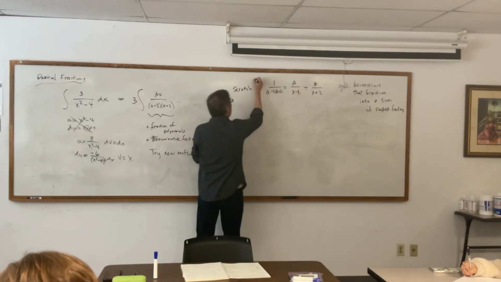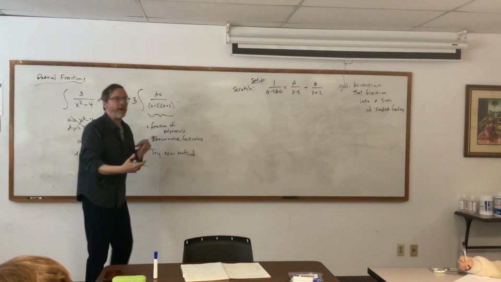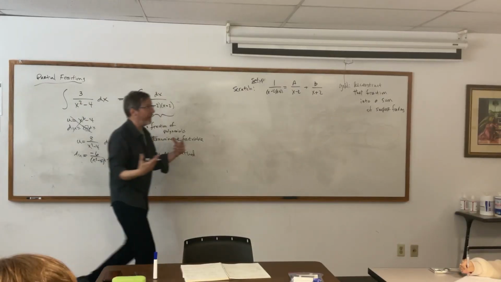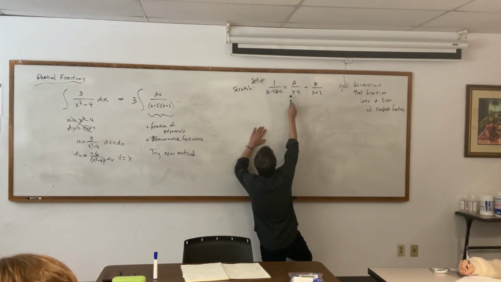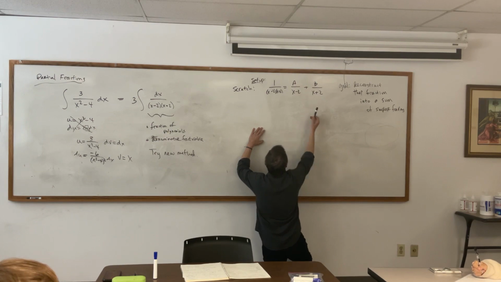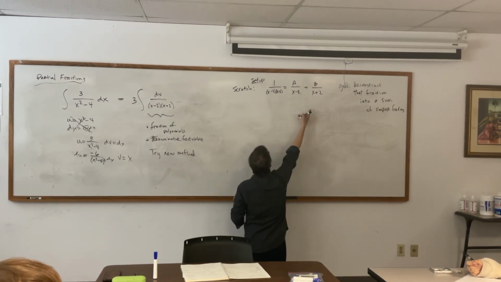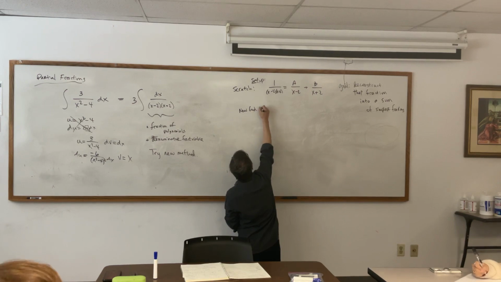So this is the setup here. The setup. And we're going to talk about a bunch of different setups. I'm going to keep this rolling on Friday. We're not going to do all the possibilities today because it can get pretty involved. But I create a fraction for each one of the denominator parts. And then I've got to find A and B. So the setup is write that. Then the next step is to now find A and B.